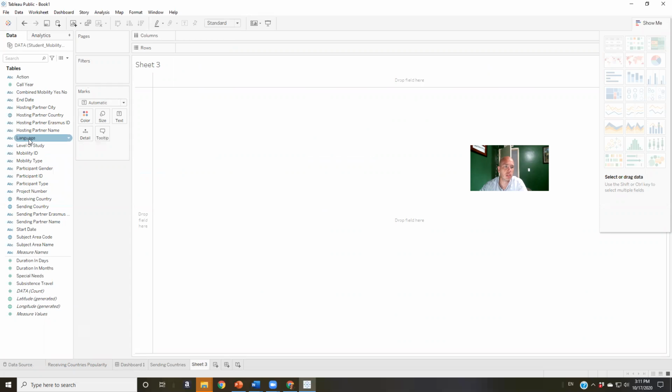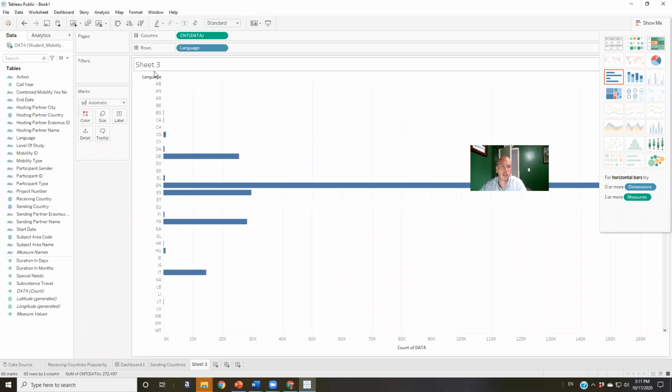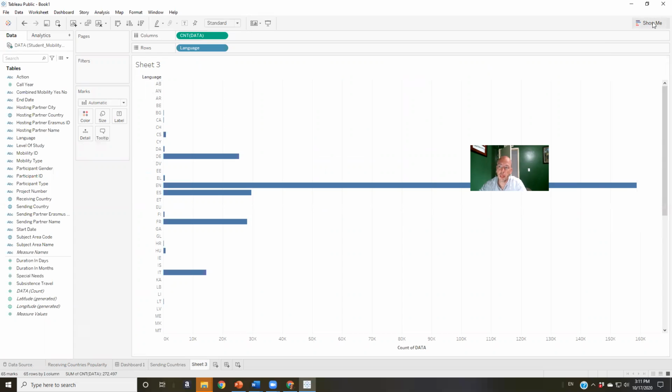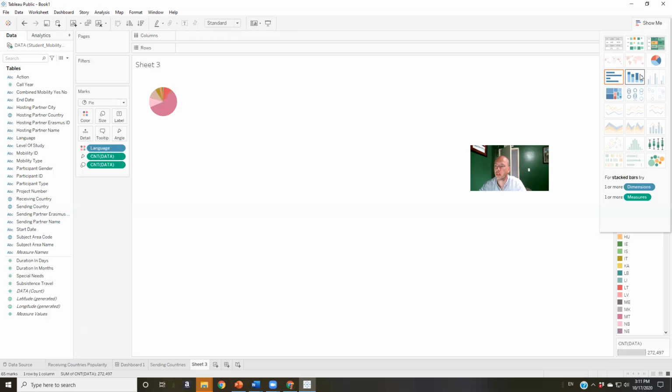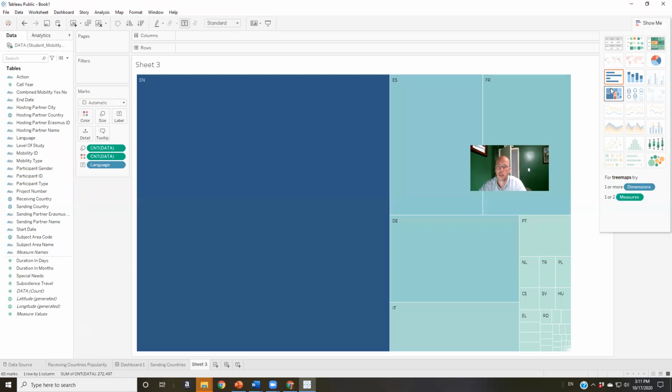Let's do a language. Which languages are people studying? So there we go. Look, many fewer. Know the Show Me pane. Know that you can come over here and just press different buttons and get different graphs. Some of them won't let you press because you haven't got the right kind of variables. That's a nice one. English is the biggest language that's been studied, and then Spanish, French, German, Portuguese, and Italian. And then these are the guys over here. That's not a bad one.